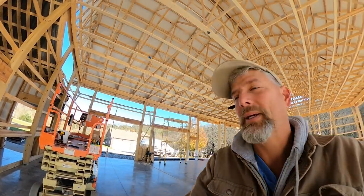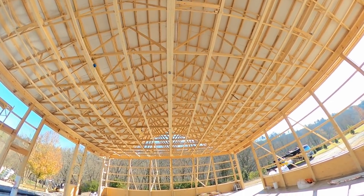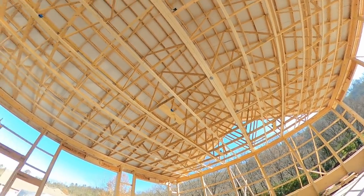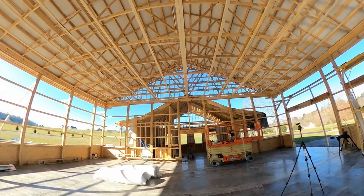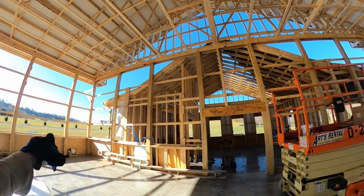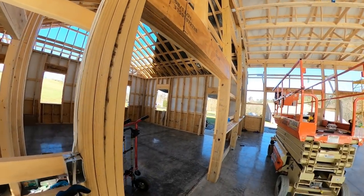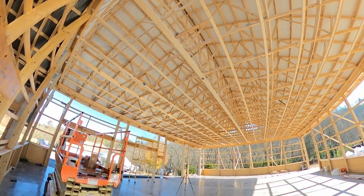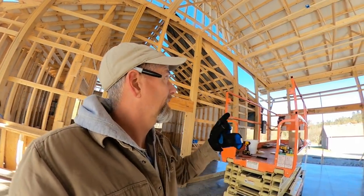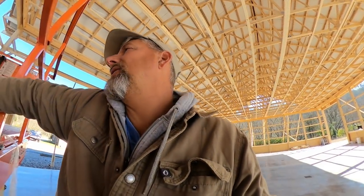So that went pretty well. We got the fan boxes in all the way down, future fan boxes, so the caps are on them, but they're just there. They'll bring their trim right up to it and cut around them, but that's where the fans will go. There's four down the center, and then I got those tied into a separate switch, and then of course its own dedicated power line. Of course, it's all for the future, but they're in there, so when they do the ceiling, they're ready to go. So that's cool. The next thing I gotta do is run these wires for the sensors and the switches for the garage doors.